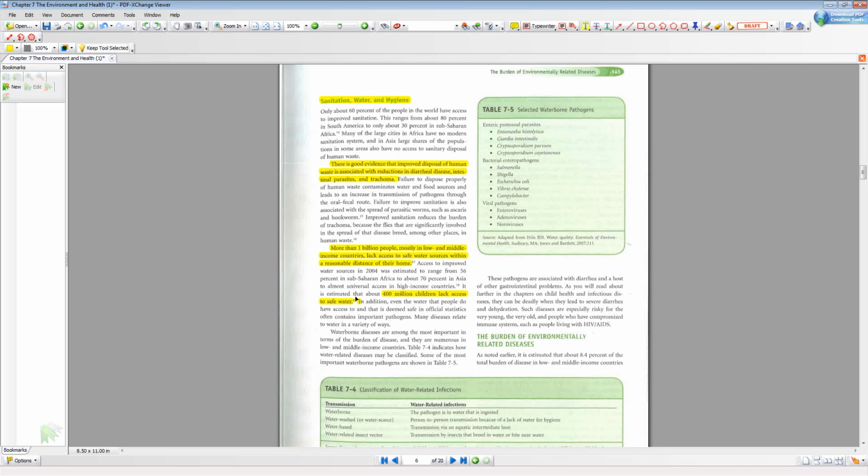When we think about these statistics, the world currently is not on track to meet the Millennium Development Goals sanitation target, which requires reducing the proportion of people without access from 51% to 25% by 2015. So we have a lot of work to do in this area. Some of the greatest progress that we've seen has been made in East Asia, and still we see disparities in regions such as sub-Saharan Africa.